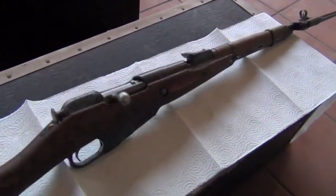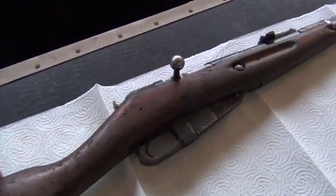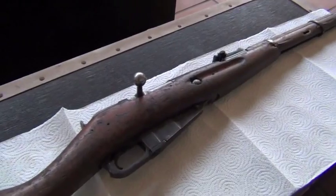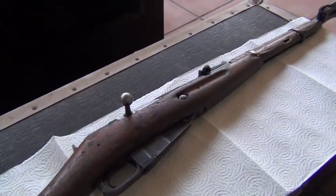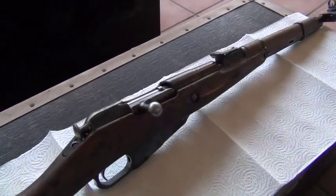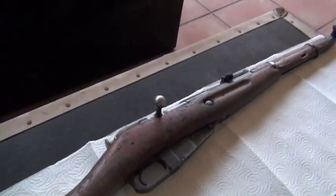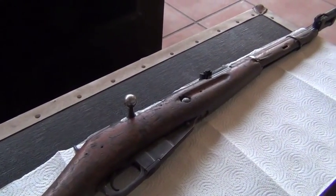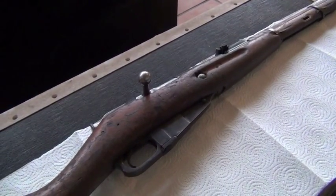The action works really well. The trigger, nice trigger actually, and I'm happy for it for what I intended it to be. I tend to collect guns and keep them pretty more than shoot, but this will definitely be a shooter. I have some of this ammo around, a lot of it actually. It's the one ammo you can buy right now, 2013 craziness, and I'm looking forward to shooting it.